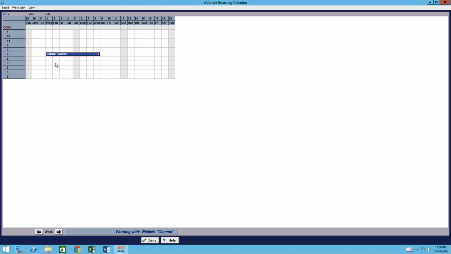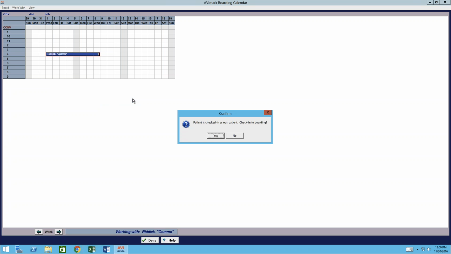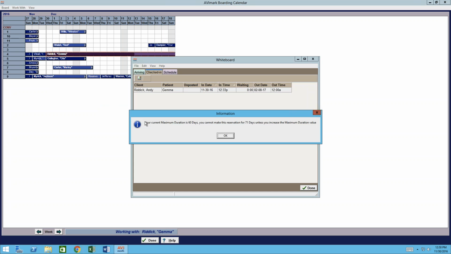All right. Now, as far as checking in the boarding reservation, just like your appointment calendar, once they arrive, you're going to right-click on it and go to check-in. Once we get things set up more, we can talk about these other options, but for right now, you just say check-in to boarding. That would mark them as checked-in status for their boarding reservation.